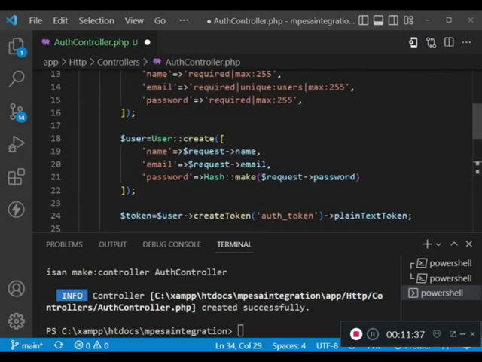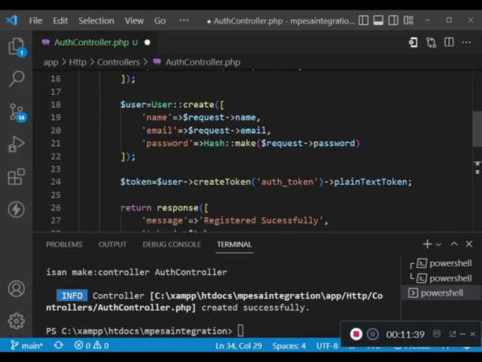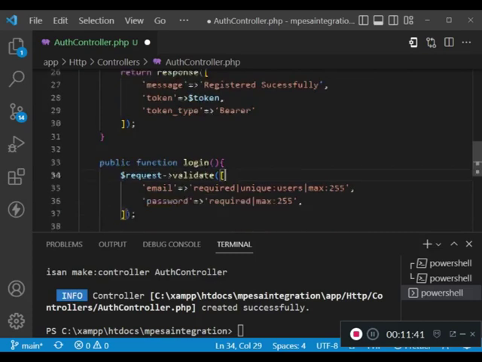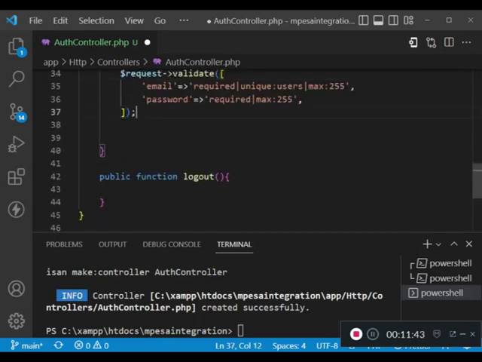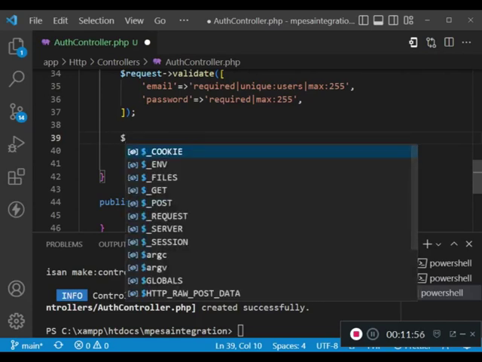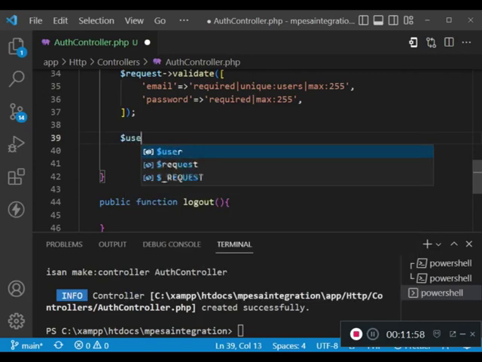And then after that, we will check if this user has the correct credentials. In other words, the password and every other thing is okay. So we are going to first of all check our database if we have this user. So user, then we set it to the user model, and we can say where email.